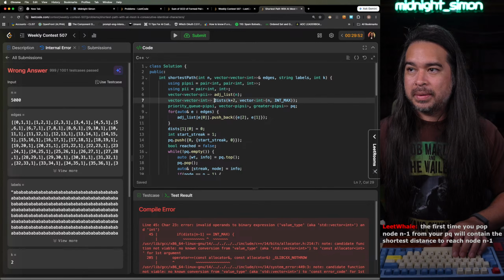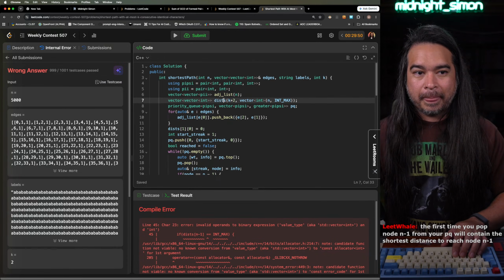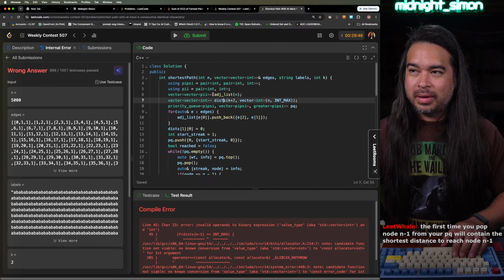Should I have swapped them? I guess it goes to k plus 2.